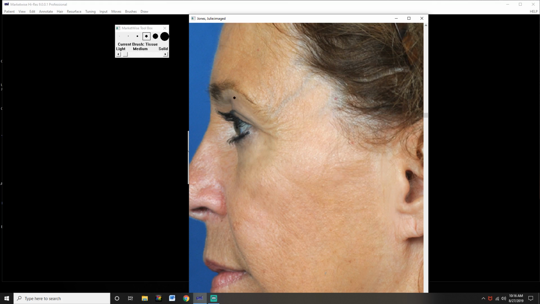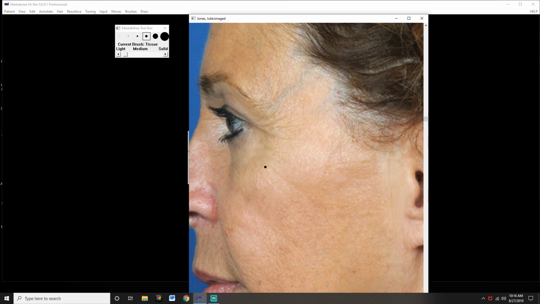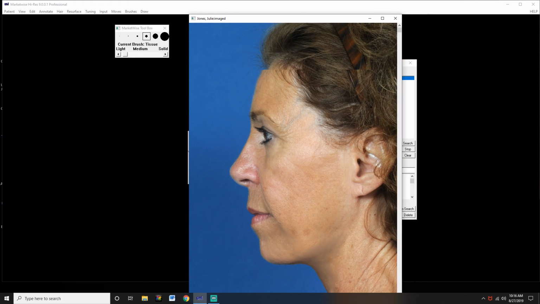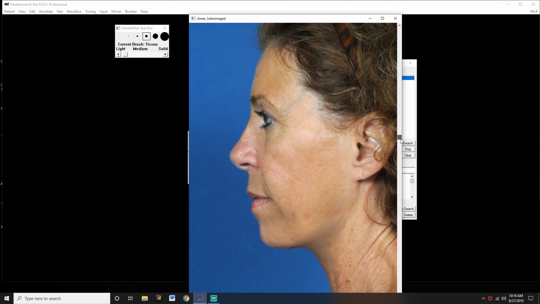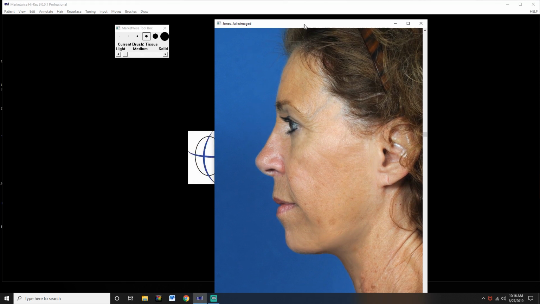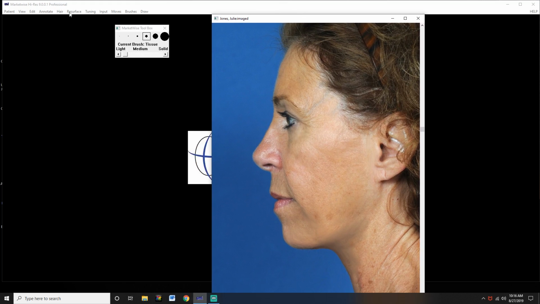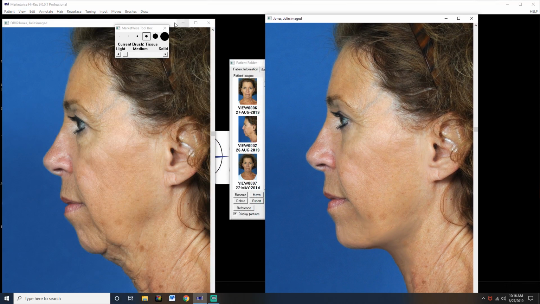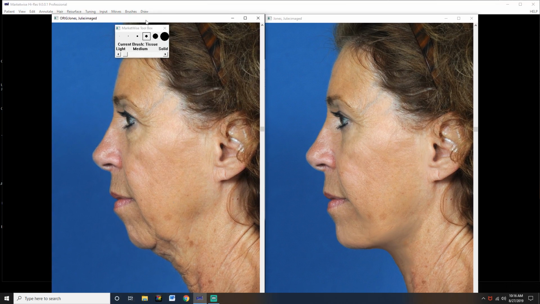Let's zoom out a little bit, hitting our end key, or excuse me, my home key. I'm going to arrange things so that we can see our changes. I'm going to go back up to View, and I want to look at my original picture. It pulls it up side by side. Close my box so it's not in the way.